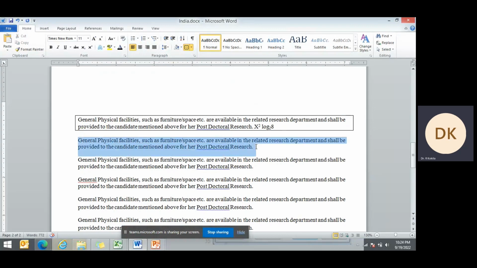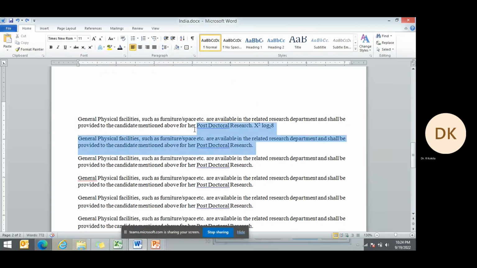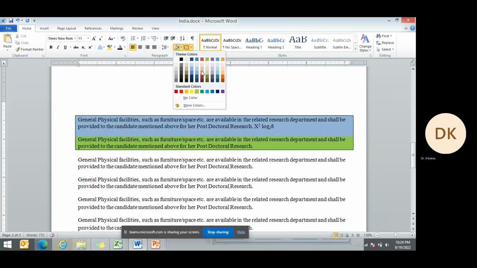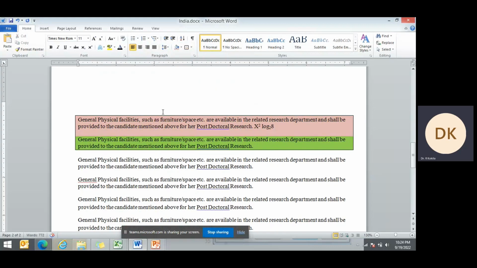Now if I select this line and then give the box, the whole box is applied to the text. And then you can also fill colors for those boxes wherever you want. That is also possible. So this is about the paragraph.